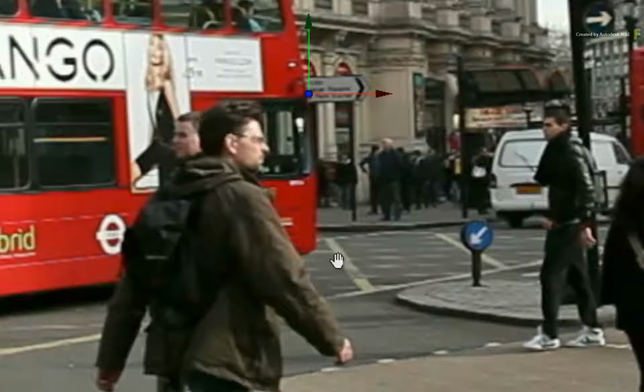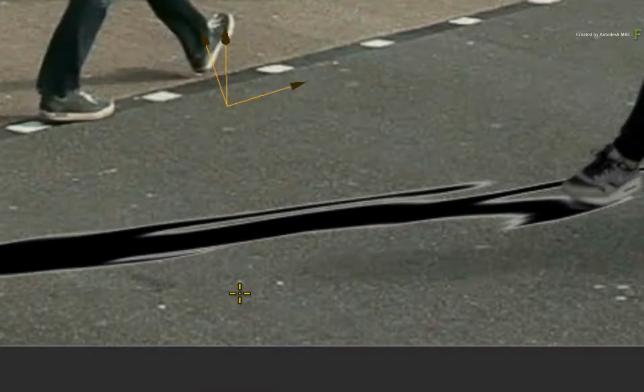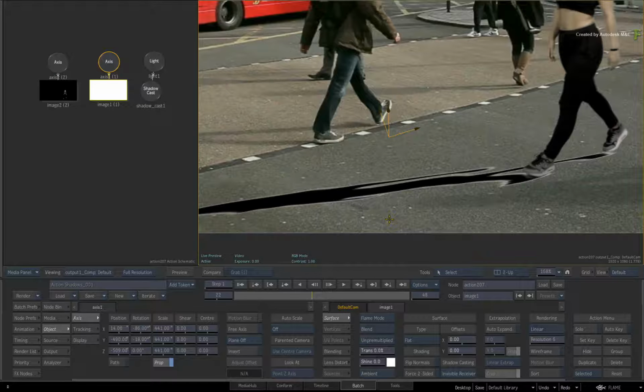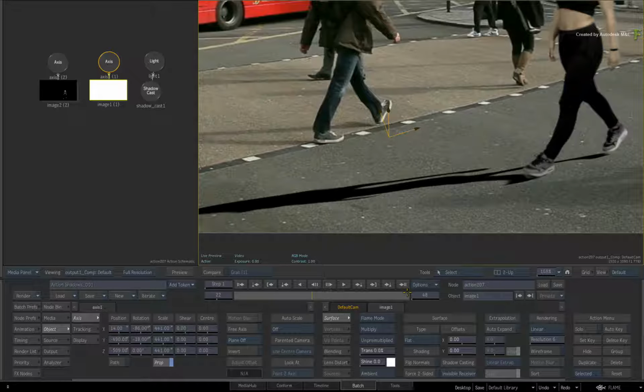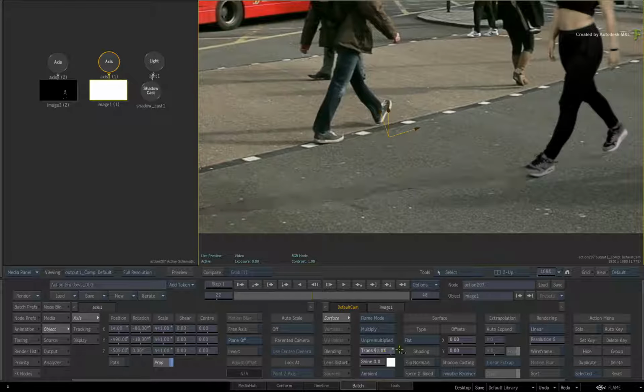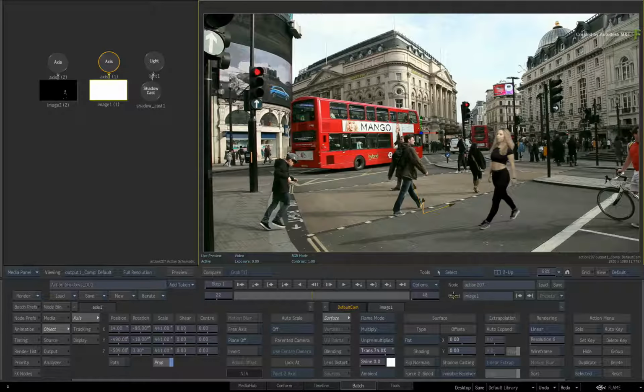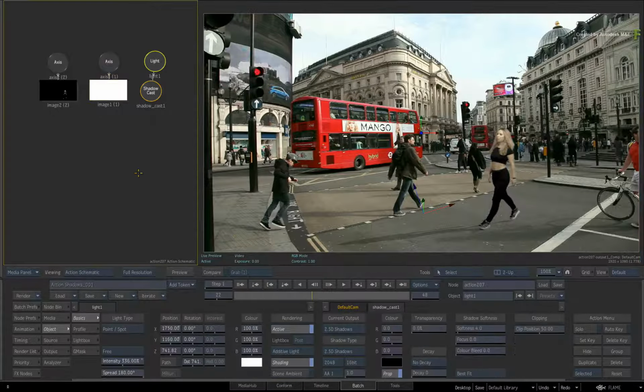Now, a small thing to point out is that you might notice some small white areas in the softness of the shadow. This was kept in order to use the transparencies and blend modes of the receiving surface object. So to fix the shadow, the idea is to use the multiply blend mode, and this will perform the compositing math to give the right shadow result. The benefit is that you can still manipulate the transparency of the surface object to play with the shadow opacity in this case. And if the surface had a texture instead of white, the texture could be seen through the shadow. And this could allow for some creativity if you use this tool for design work.